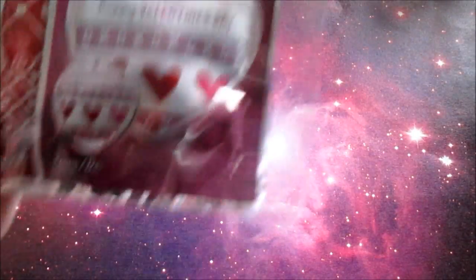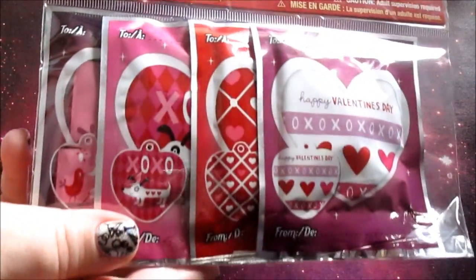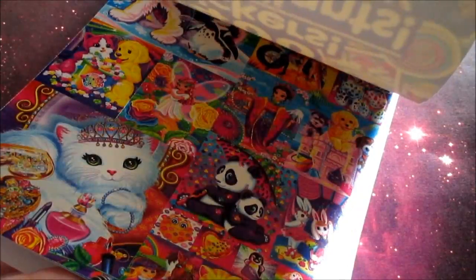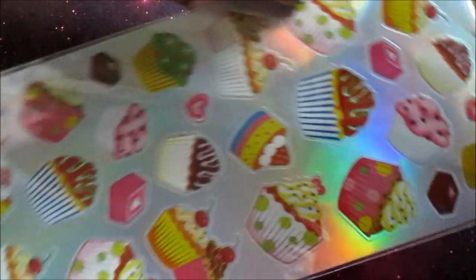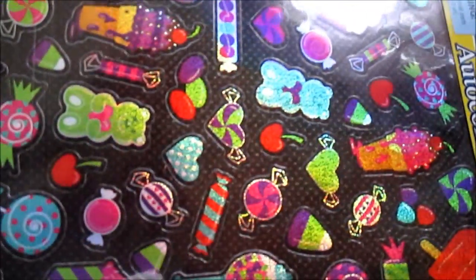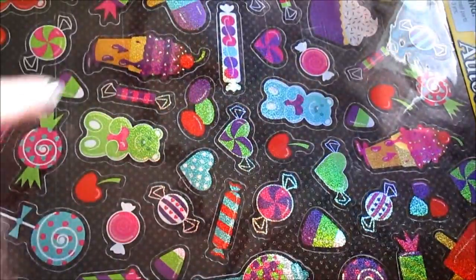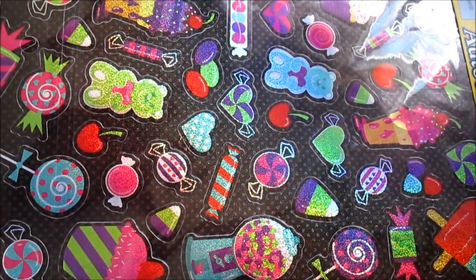I grabbed some stickers and other little random things. These I grabbed for Connor — they're Wack-A-Pack, and you get four little balloons. I think he'll just love them for Valentine's Day but I'm going to let him have a couple now. I also grabbed some stickers — I finally found the Lisa Freak stickers, 400 for a dollar, and I love these squared ones. Some cupcake laser stickers with 32 foil laser-y kind of stickers. And a 50-pack of laser stickers with different candy designs: gummy bears, cupcakes, ice creams, popsicles, candies, and gumball machines. Just overall cuteness.